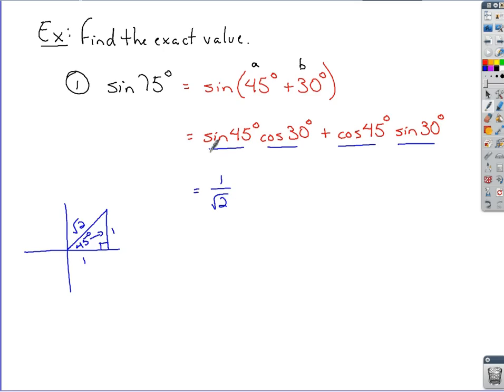That evaluates this piece. Now we move on to the cosine of 30, which is multiplied to that piece, so we're going to multiply on down here. For the cosine of 30, we're going to set up another right triangle here, another special right triangle in the first quadrant. Reference angle of 30 degrees. If you set up your connecting sides here, you've got 1 opposite 30, you've got 2 on the hypotenuse, root 3 on the other side. Opposite 30 is 1. For cosine, we're looking at adjacent over hypotenuse. So adjacent would be root 3, right? Hypotenuse would be 2.